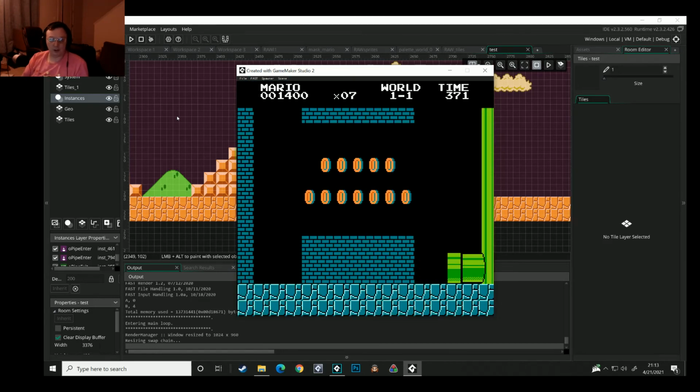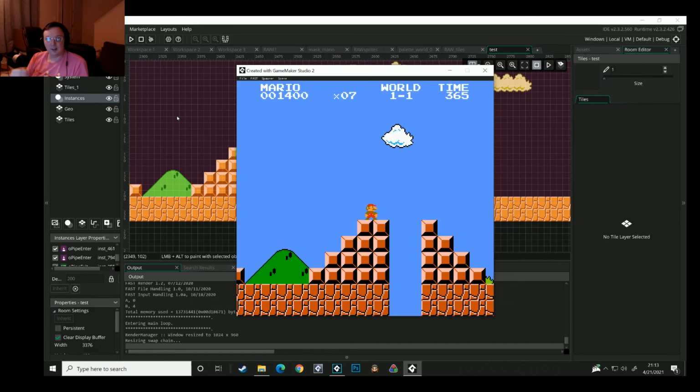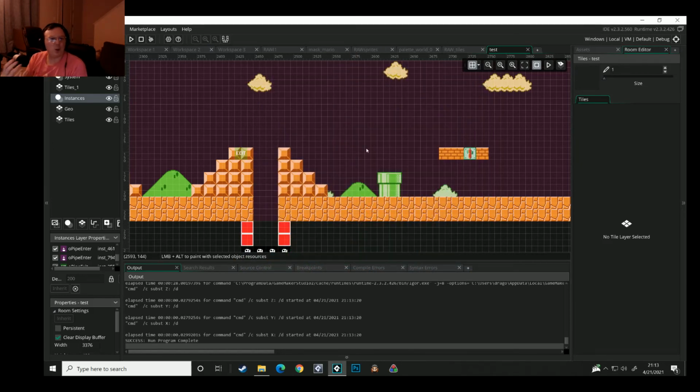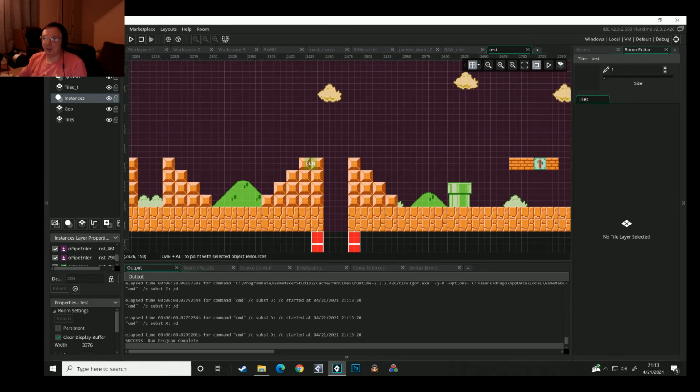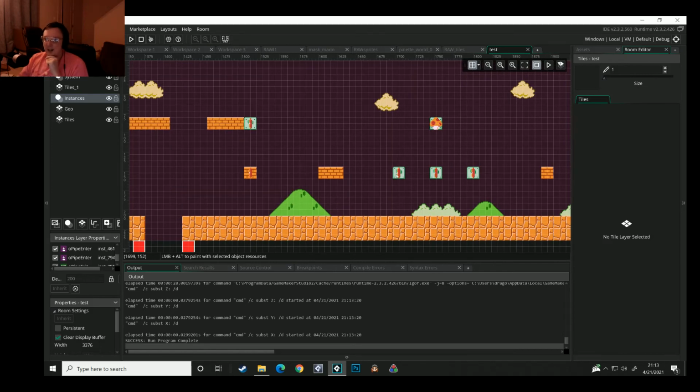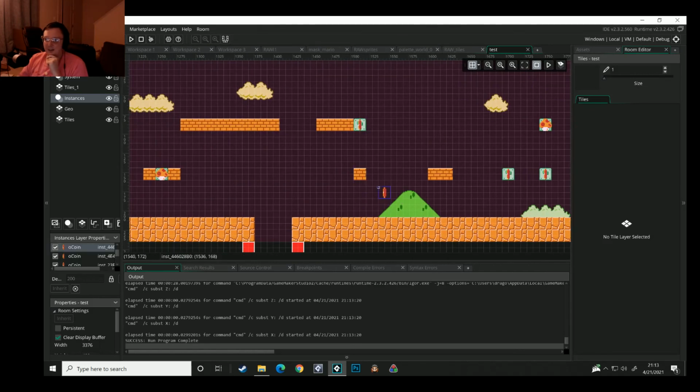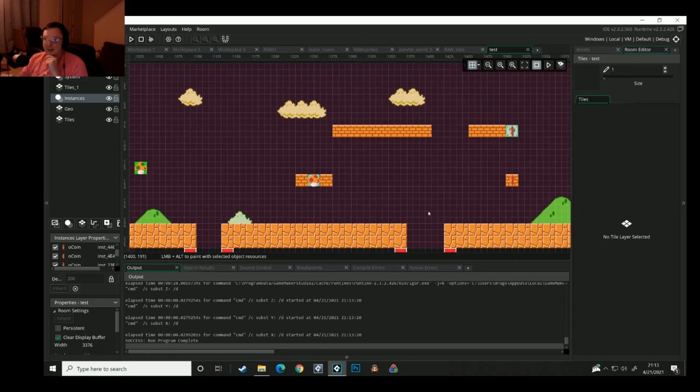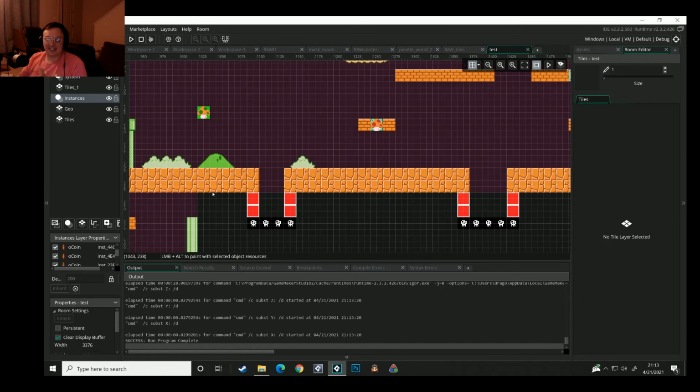And I kind of hope that when you look at that, you go, wow, that wasn't really all that much code. Maybe you don't fully understand what it's doing, but you can see that with just a little bit of code on my object interpreting the world around it, I can convert it into a much more powerful room editor object. I can change it from something that requires a lot of configuration or might be kind of confusing, and reduce it down to just an item that I drop in there. Kind of like the items in the blocks. If I want to have an item in this block, I just drop an item in that block. And boom, it's an item block now.